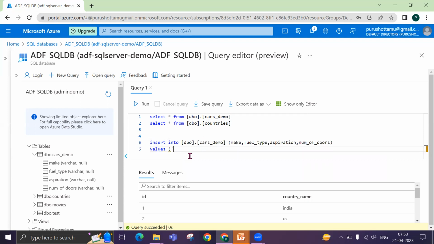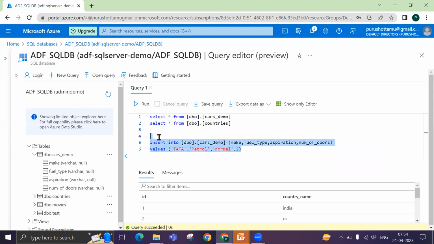For example, make I can give Tata, and fuel type is petrol, and aspiration is normal, and number of doors which is 2. Okay, so I need to execute this one.